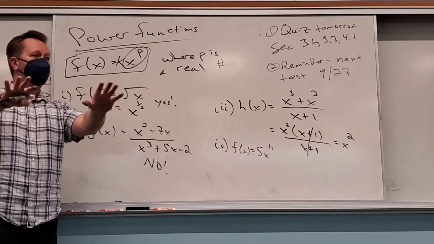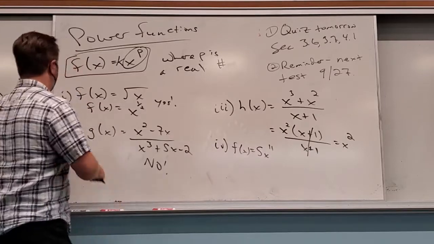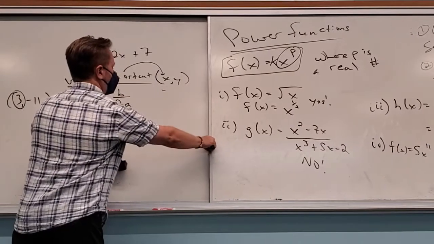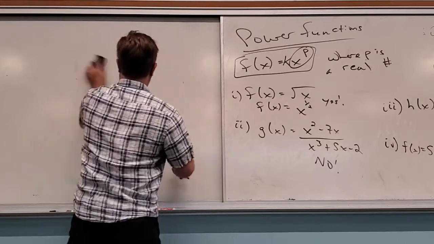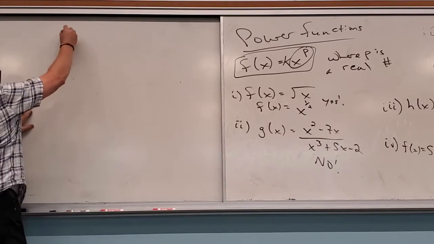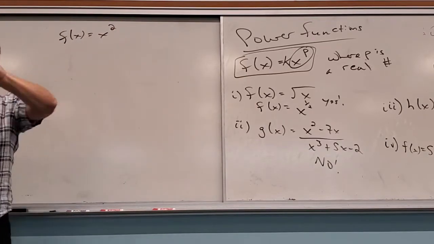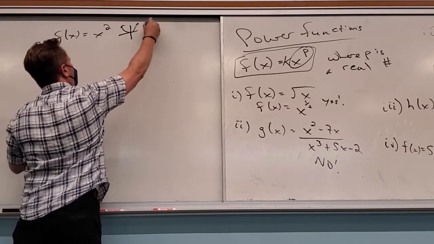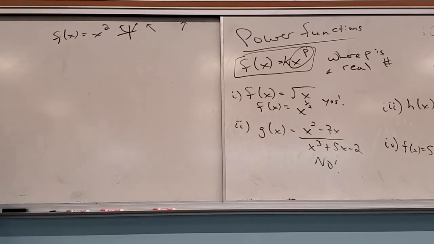Okay, so that's a very basic idea. Not much to it. What's more interesting are a couple of things. There's a couple of things that are a little more interesting about power functions. X squared is really, really basic. What does it look like? You look at that parabola, we all know. So that's a little parabola. Do you see how it's going up on each end? As I let x get really, really big, positive or negative, it's going up.